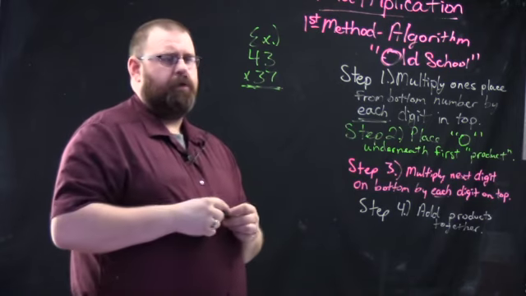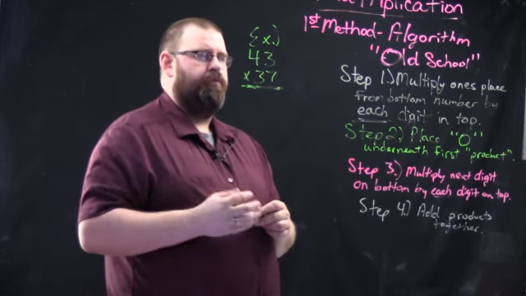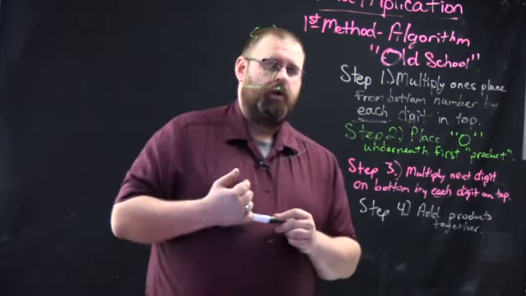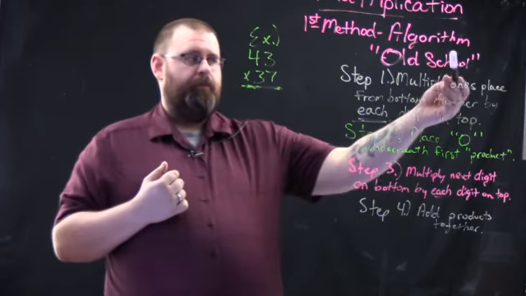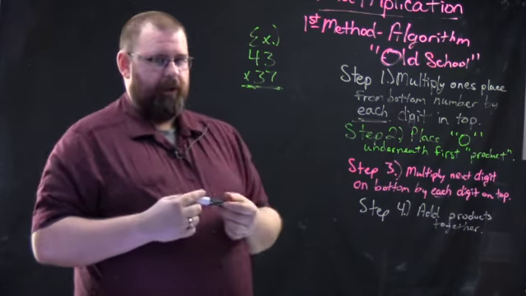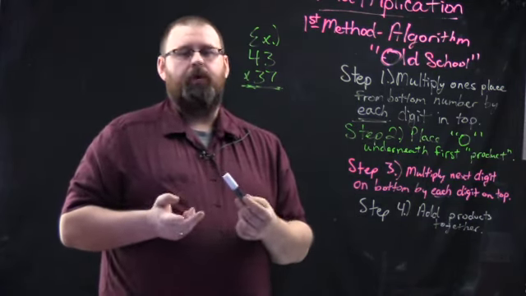Such as our example we're using today, 43 times 37. That's going to be our example for both methods today. We're going to learn 2 different methods to multiply with double-digit numbers. The first one is called the algorithm. Another word for algorithm, we could just call it old school or the standard way. Parents that are watching, this is the way that we learned. When I was in school, it was the only way we learned.